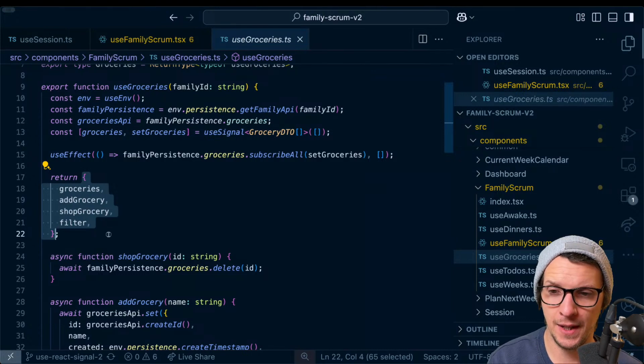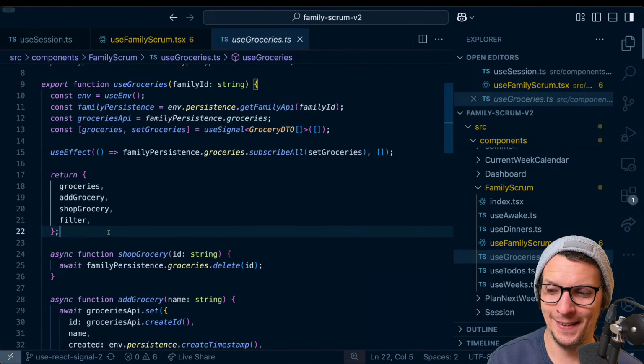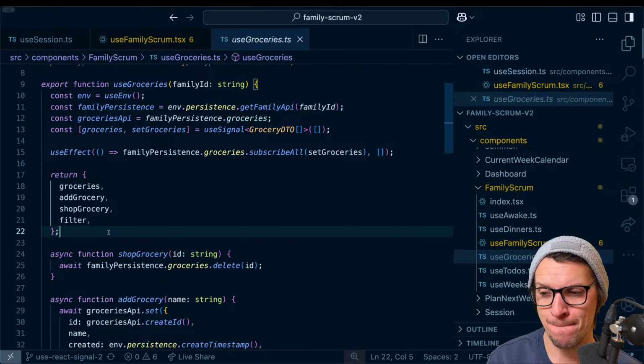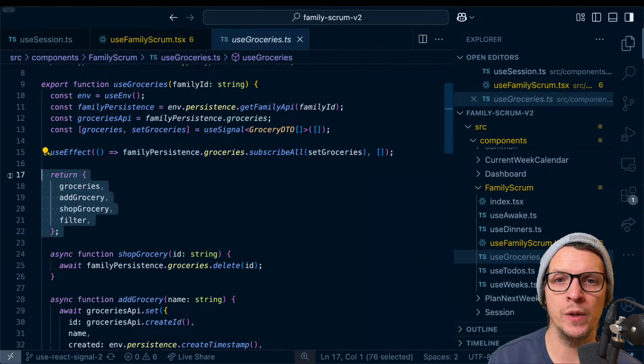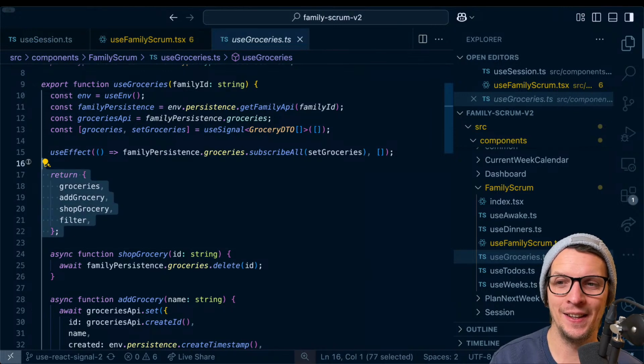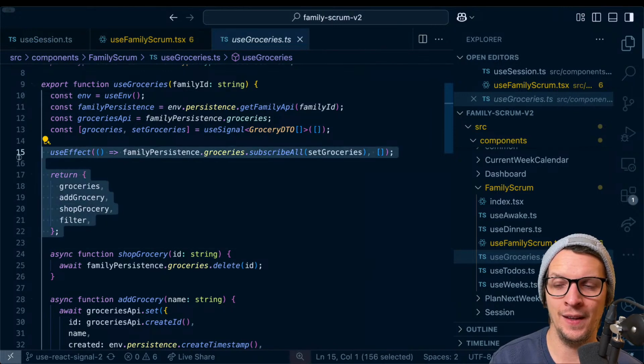I just want to say, I think that has to be the thing you embrace. It's like, okay, by using useSignal and then .value, like groceries.value, you will get more performance and you can live longer with React. But at some point, if you get into performance issues, you need to go external.